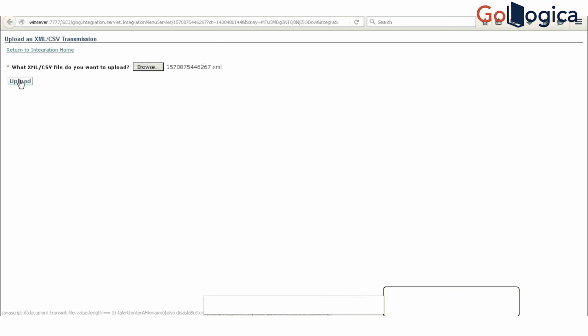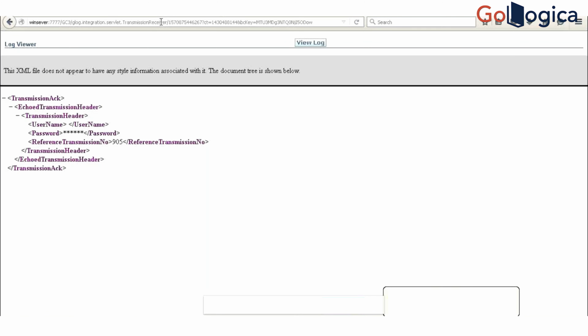So I'm just uploading it, for which you will get a transmission number generated. See, the reference transmission number is 905.